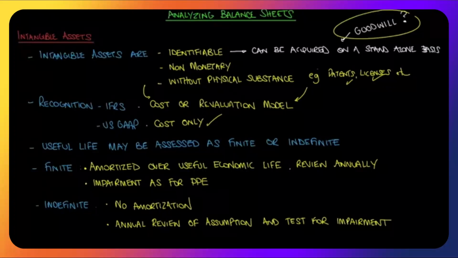This is interesting. Useful life may be assessed as finite, in which case we're just talking very similar approaches to tangible assets. We're going to decide on a sensible method to spread the cost of the asset over its life. Now, for tangibles, you'll see things like straight line, double declining. For intangibles, it tends to be more tailored to the asset. Something like a patent. You might look at that and say it's going to generate a lot of revenue for me, but mostly in the first couple of years. Then it'll tail off as this product loses its novelty value and then disappear.